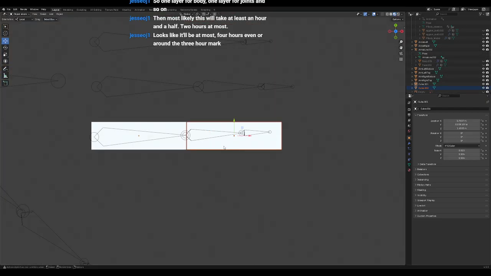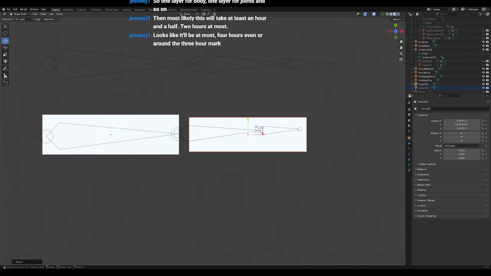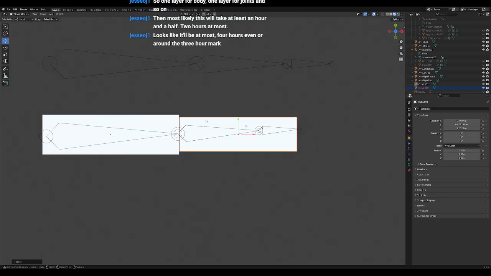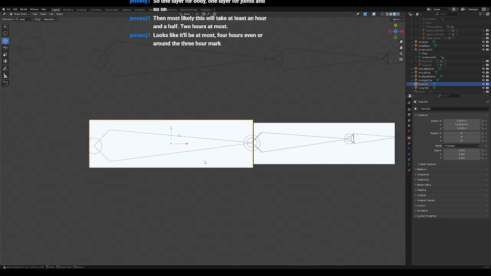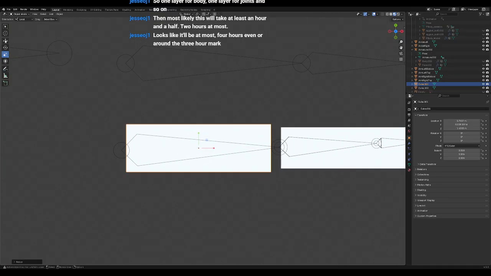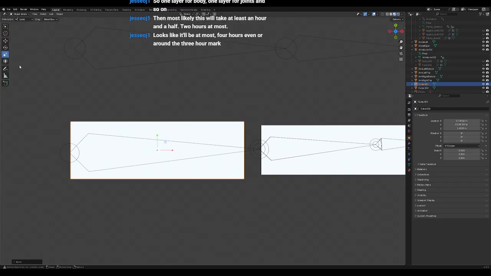Sure, I'll just line this up with the bones for now. Actually, there should be a gap. So line one side up with the center and the other side up with the edge of the circle, probably.